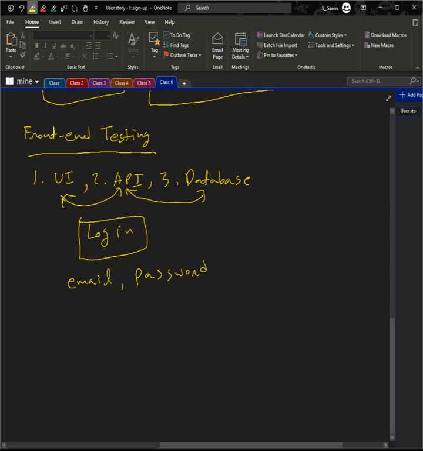There are some tools used for front-end testing. Some of them are Jira, Excel, Confluence, and API testing tools like Postman.